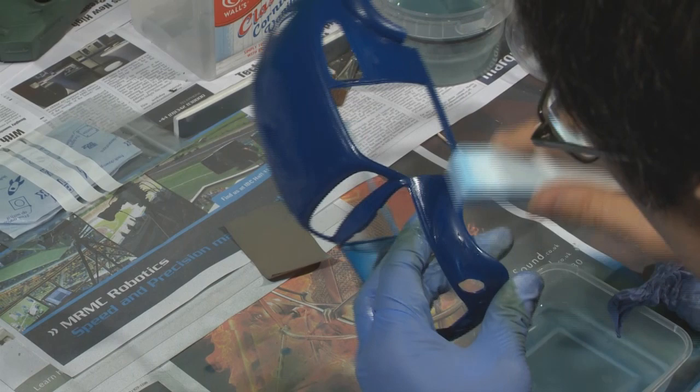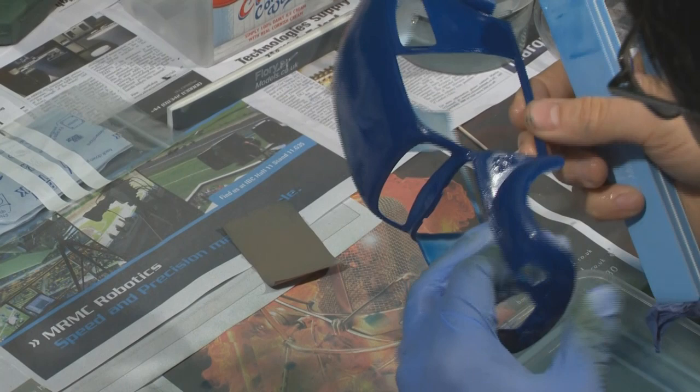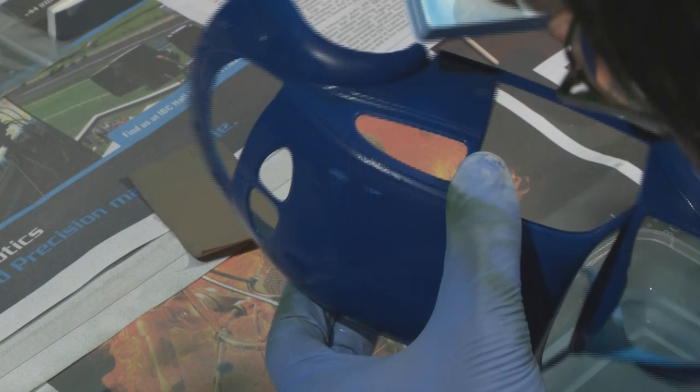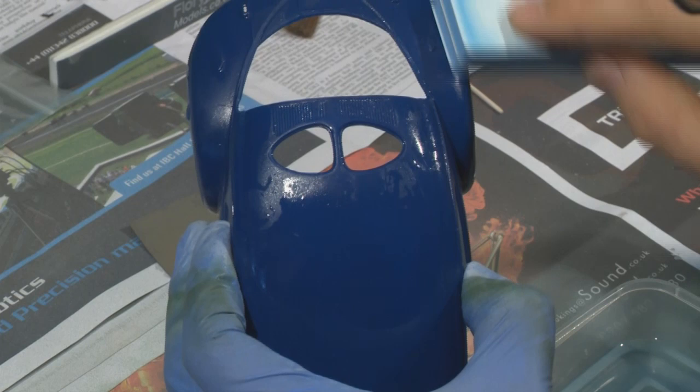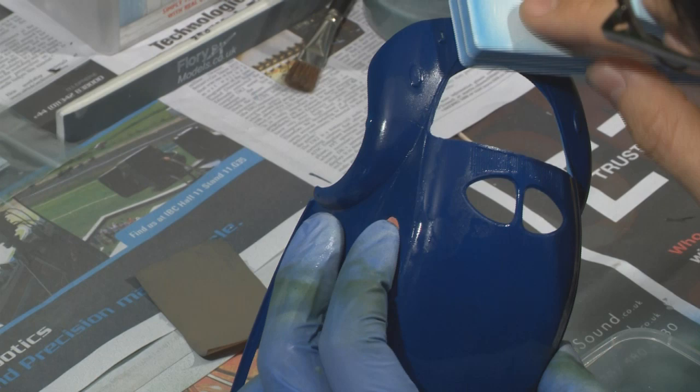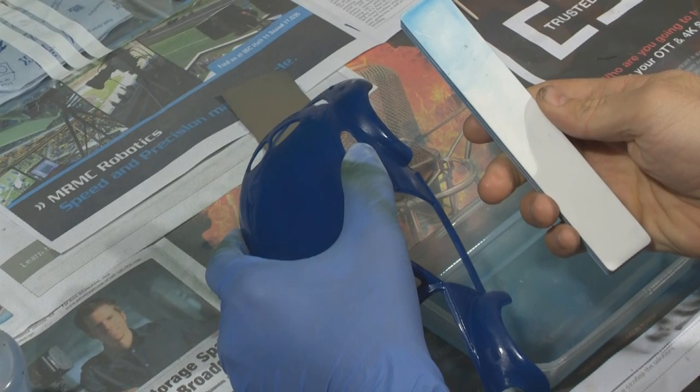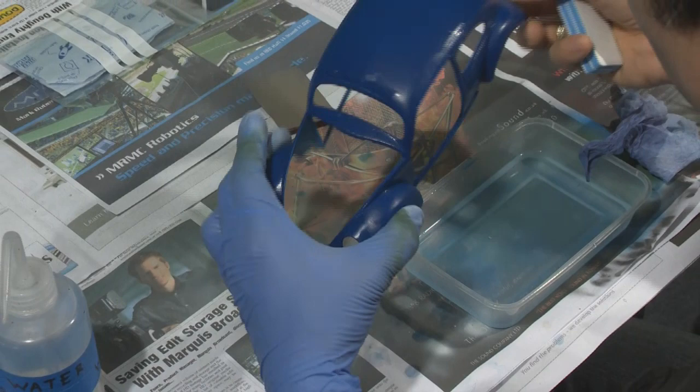So we're just going to go over the whole car very, very gently in this sort of fashion. If you can't reach into a corner, then it's okay — just leave it. It's about as much detail as you want to put into the car, so if this is more work than you feel is necessary for the level of detail you want to achieve, that's fine. We're going to go over the whole car with the blue side, approximately 3,500 to 4,000 grit, and then go back over it again with the white side.